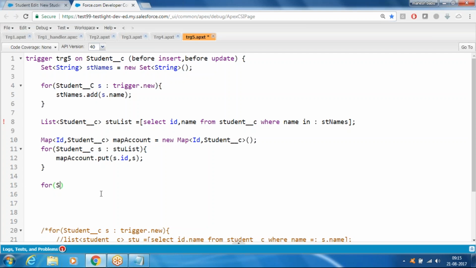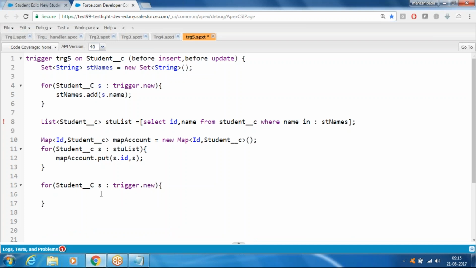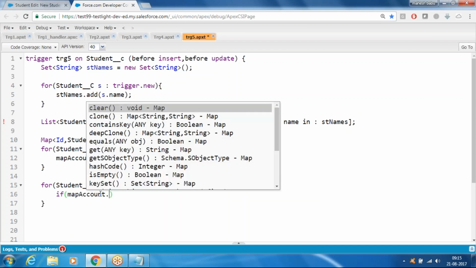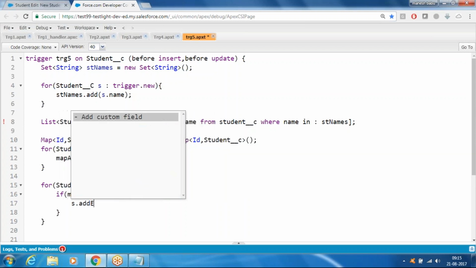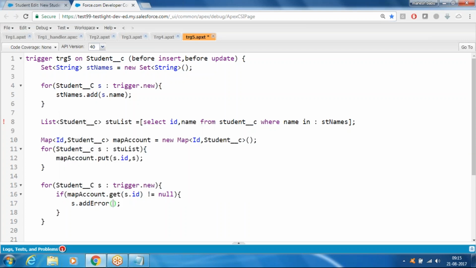For each student underscore c in trigger dot new, if map account dot get of s dot id not equals to null, then s dot add error duplicate record found.